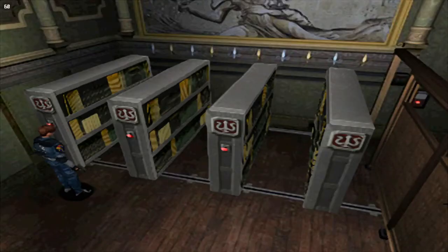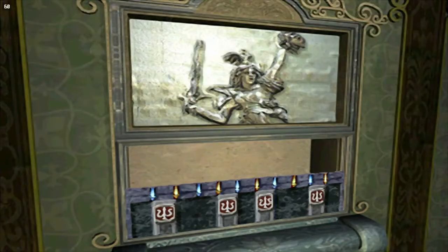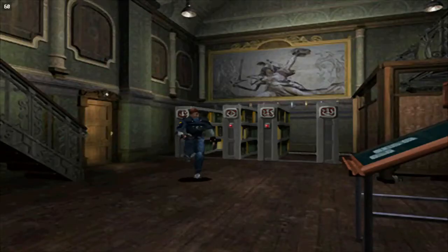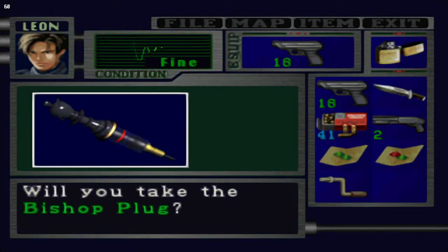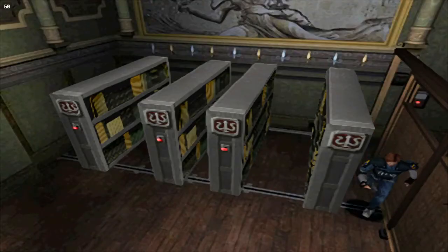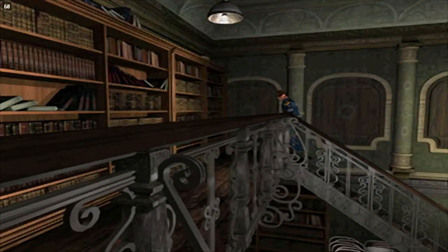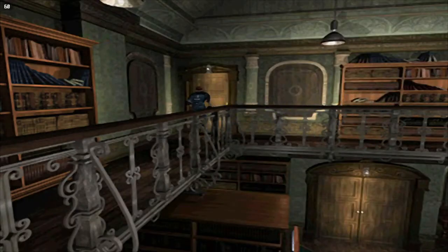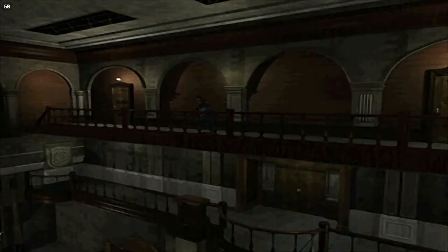Okay, so the password was... Where was that painting at? I guess I could have just walked behind the thing. Either way. Will you take the bishop plug? I'm collecting the plugs now. Oh no. I think there's gonna be like a king and queen and rook piece as well. Well, I mean, I don't think you find them all. I think some of them are already there. All right, let's see if we can get through this door. Yes, we can. I need a box. I need a new box. Now I'm here. Way over here.